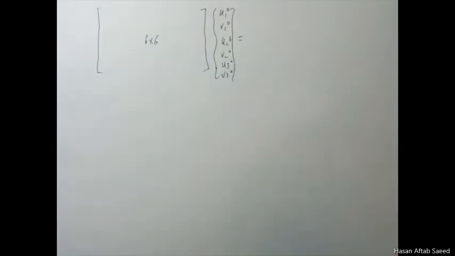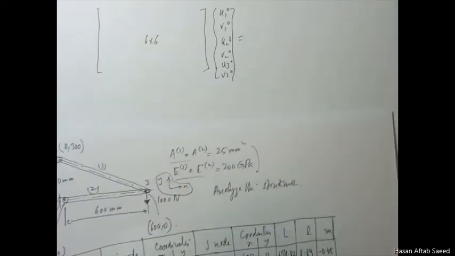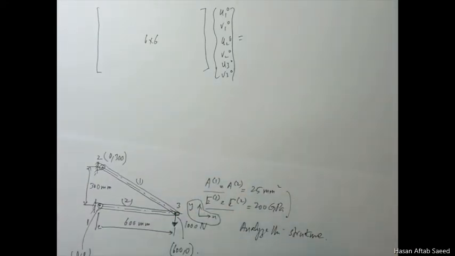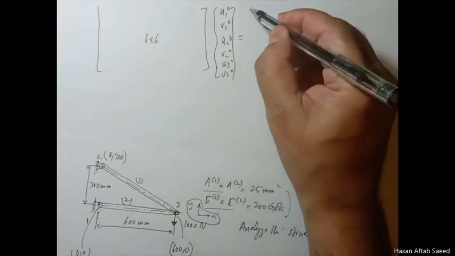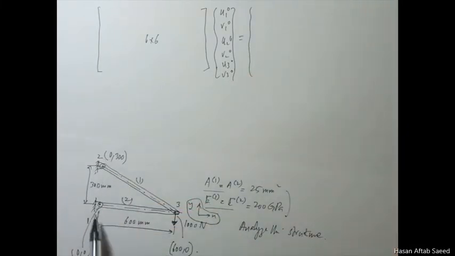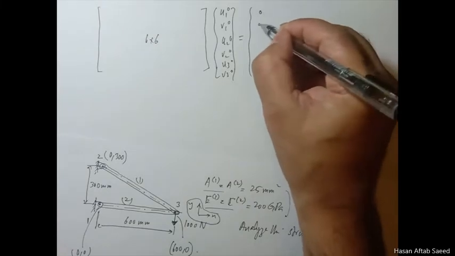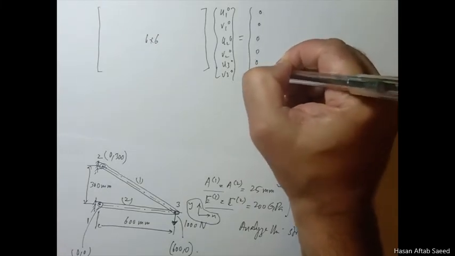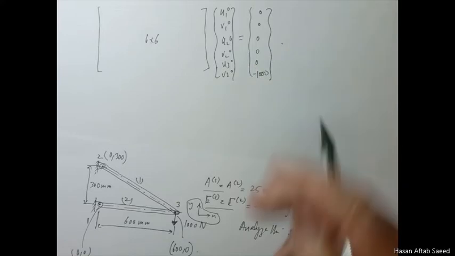If there was a thermal element involved in these two, we would have made the thermal vector for each element like this, and combined them in assembly just like we did the K matrix. But now there's no need for that. At the end we always take the concentrated loads, and that's what we are going to do now. The concentrated loads are nothing but the node 1 forces in the u and v directions, Fx and Fy, 0 0; node 2, 0 0; node 3, 0 and minus 1000, minus because it is acting downward.